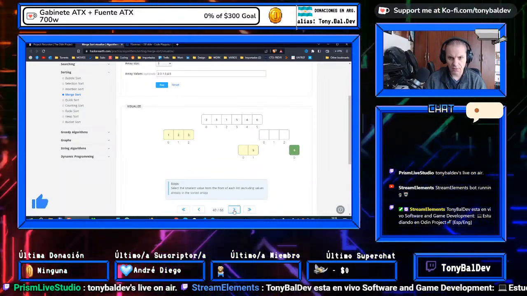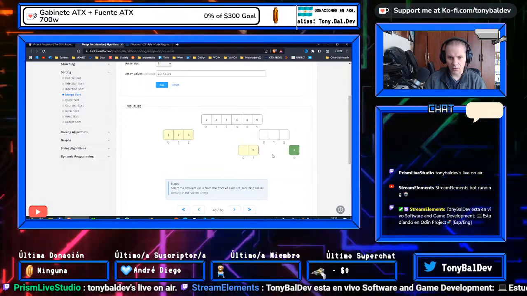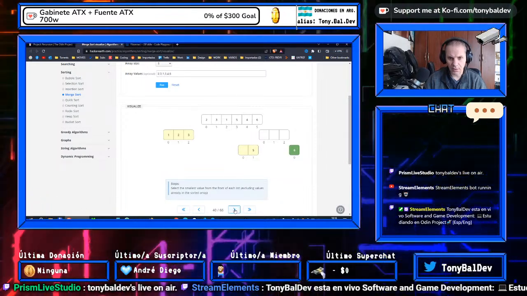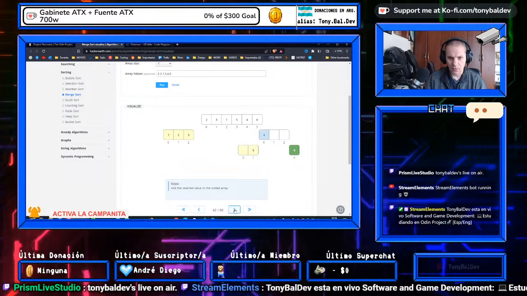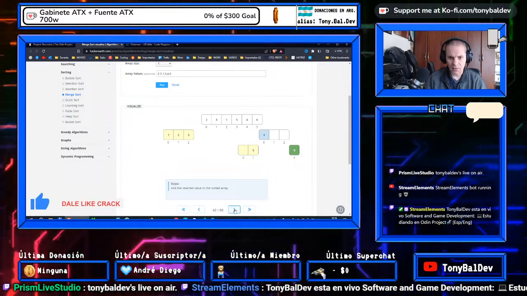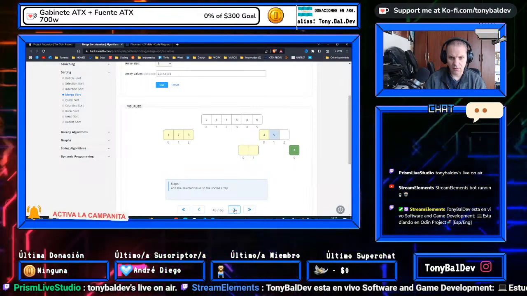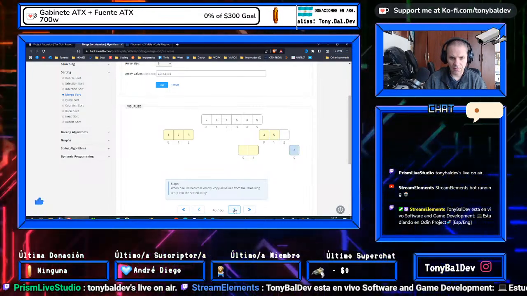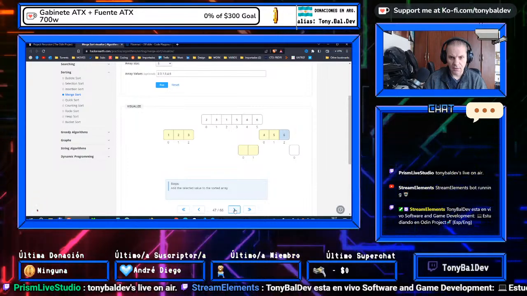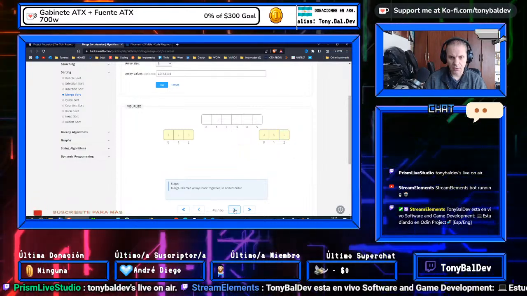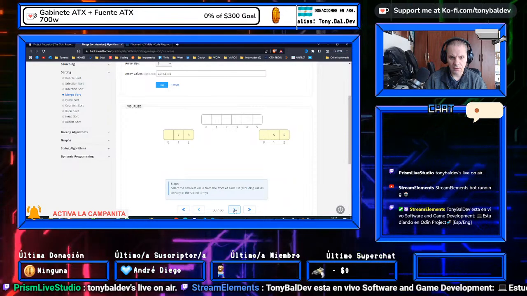Hace merge. Va a comparar entre estos dos. El valor más chico va a ser el 4. Entre el 5 y el 6 va a ser el 5. Ok, el 6. Y ahora hace merge de las dos mitades y compara.